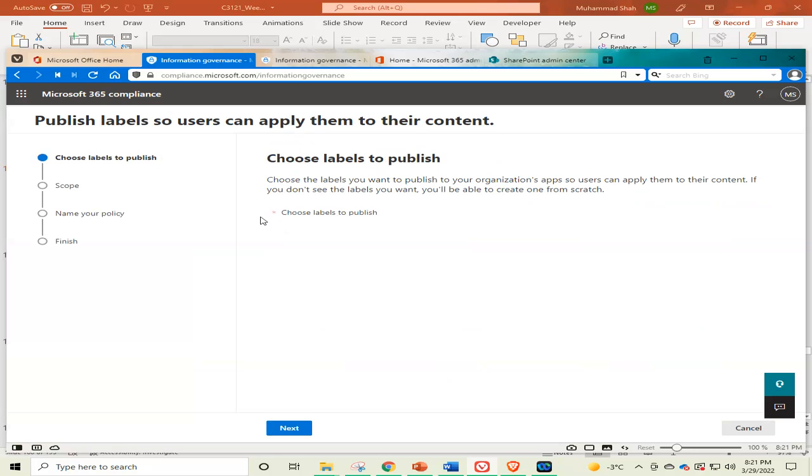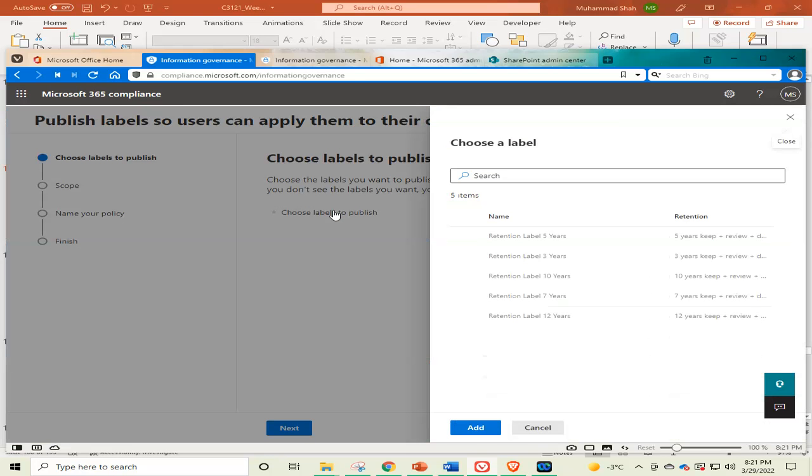Choose label to publish, which label we want to publish. We click on choose the label, and then we will have a list of the labels that we have created. Retention label 5 years, 3 years, 10 years, 7 years, 12 years, whichever we want. Let's keep this time 12 years.